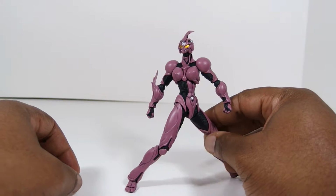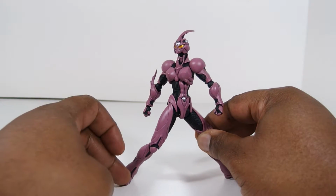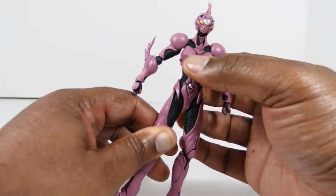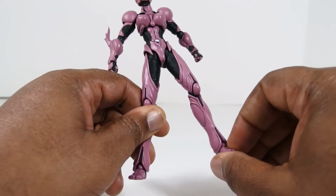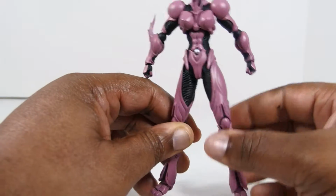So you can get some poses where you've got the feet at an angle, and it won't look off, and if you're pretty good with your figures, you can balance the figure no problem without the use of a stand, just because you're able to firmly plant the feet flat on the ground with ease with this figure.